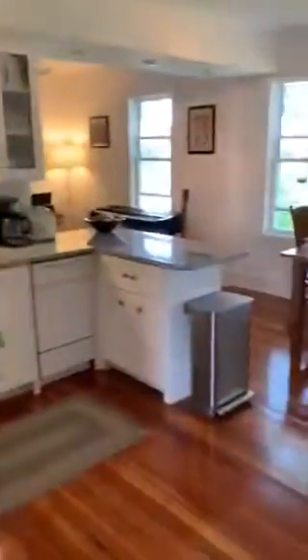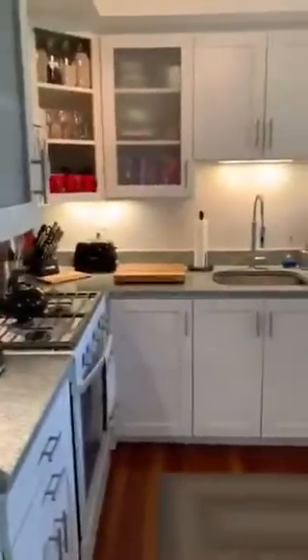Coming back in off of the landing, the back landing, and then we are going to enter the apartment from this side — now you can see the kitchen. There's a little bit of space here. We have a bookshelf here, but you could just leave that empty and open up the hallway a little bit more if you wanted.